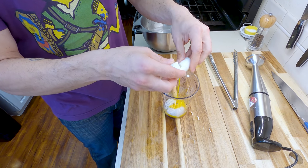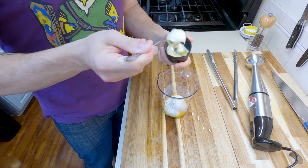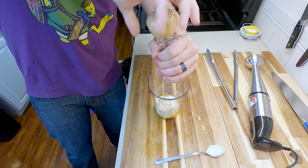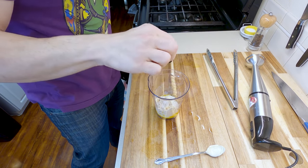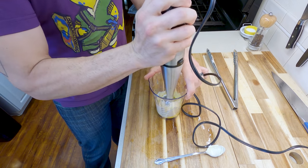Add your second egg to that same container and then we're gonna take 1/4 cup or 2 ounces worth of Kewpie mayo and add this straight to our eggs. He mentioned special mayonnaise and there's nothing more special than Kewpie. Now season this with salt and black pepper and then start blending this with an immersion blender or a small blender if you have it.